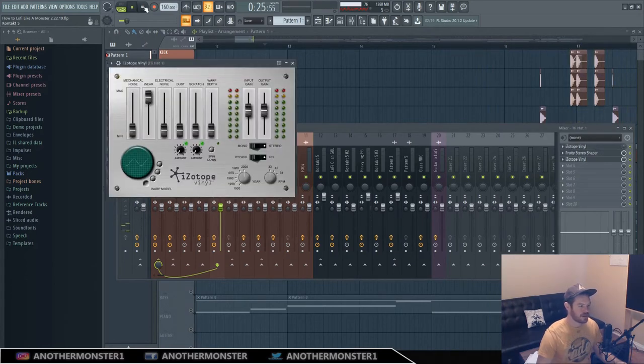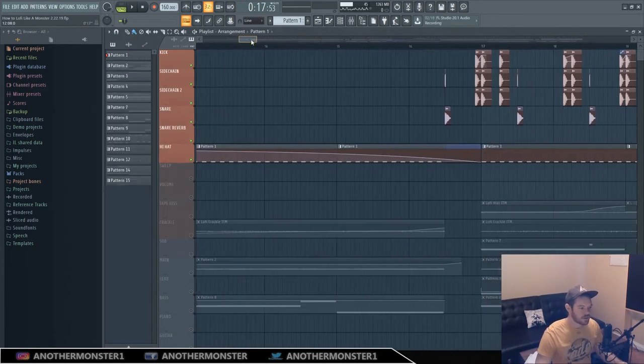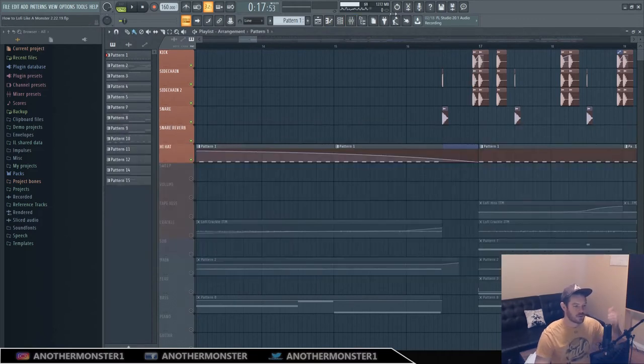Basically, I just have the wear all the way up on that one. And then I put a stereo shaper on, which I love doing on hi-hats. It's something that I do a lot of the time. And what this is basically doing is just spreading the information way wide on either side. This particular setting that I have, I believe, was making it sound like it was coming more out of the left. So then I panned it to the right, probably like 20% or something like that, to bring it back so it still sounds like it's kind of evenly coming out of both.